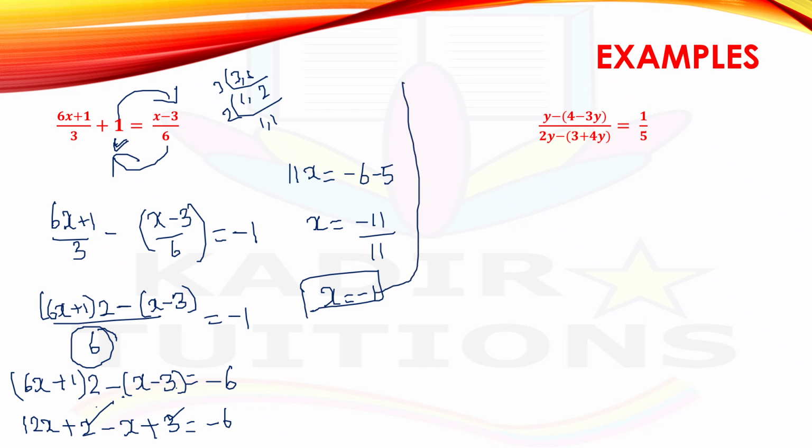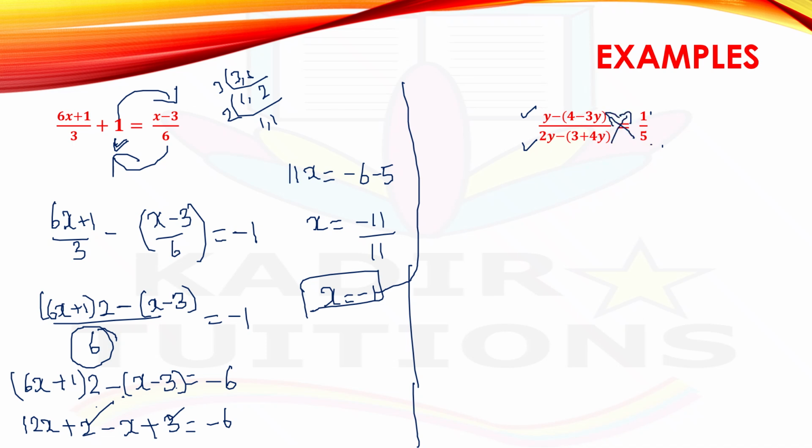Let's go with the second question. Yes. See the second question. We have both numerator and denominator with variable, and in your RHS we have 1 by 5. So the easier way to do this, whenever we are solving the linear problem, our objective is to first remove the denominator. Okay, so how can I remove the denominator? First you need to make the denominator as a common denominator, then we can move. But here see, it's already in common denominator, so directly we can do the cross multiplication.